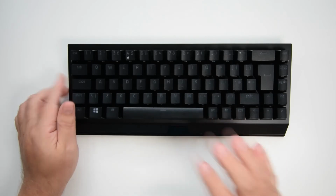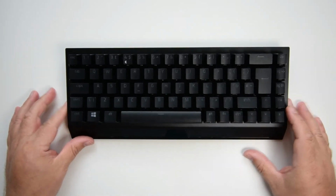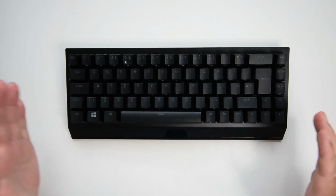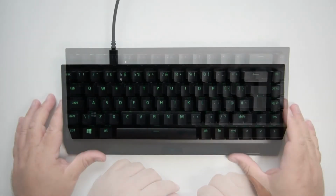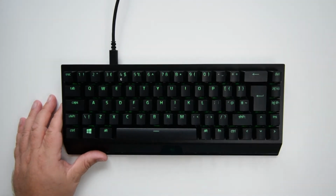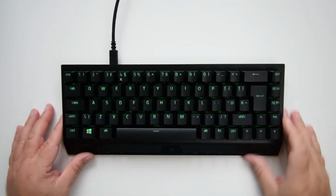So what I'm going to do now is connect this up to the PC on a wired connection, and then you can see what the RGB is like, and obviously what it looks like when it's lit up. So hopefully you guys can see that. I might just have to turn down the brightness on my light just so you can see the illuminated keys a little bit better.